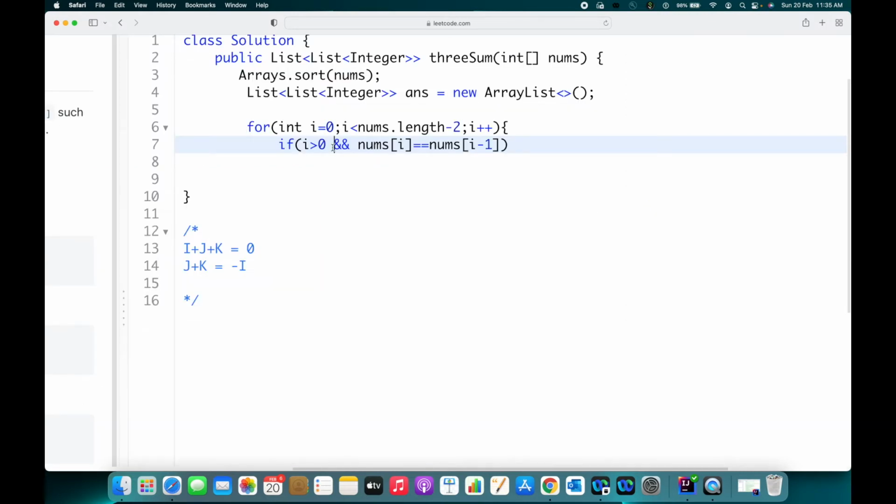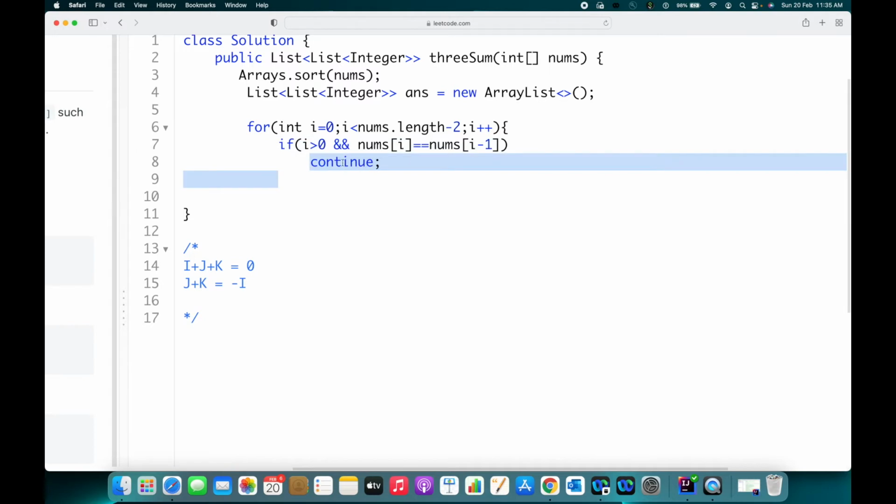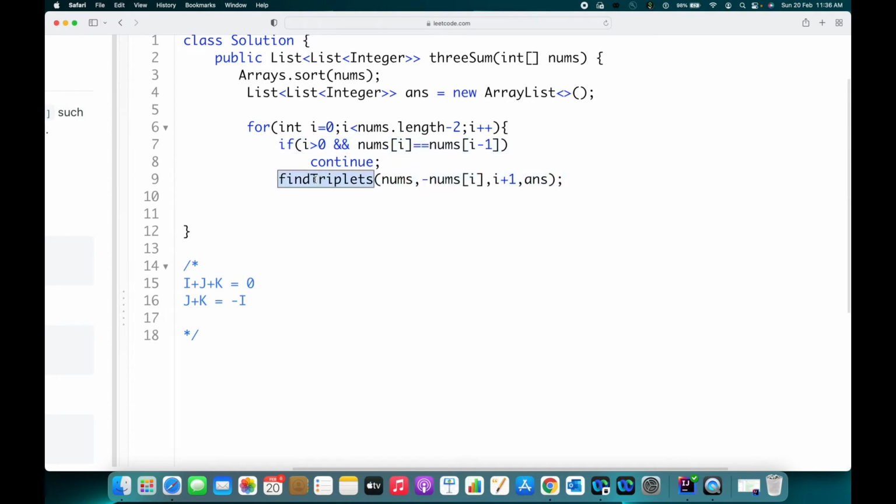Now this if block will handle the situation where we have duplicates in our given nums array. It reads, if i is greater than 0 and if nums[i] is equal to its previous number, that means we have found a duplicate, and in this case we will simply continue our for loop. Now if this is not the condition, we will call the findTriplets method that will help us find all the triplets.